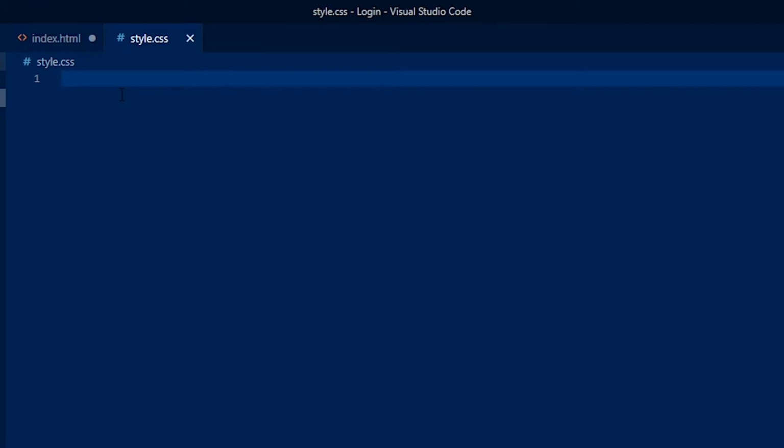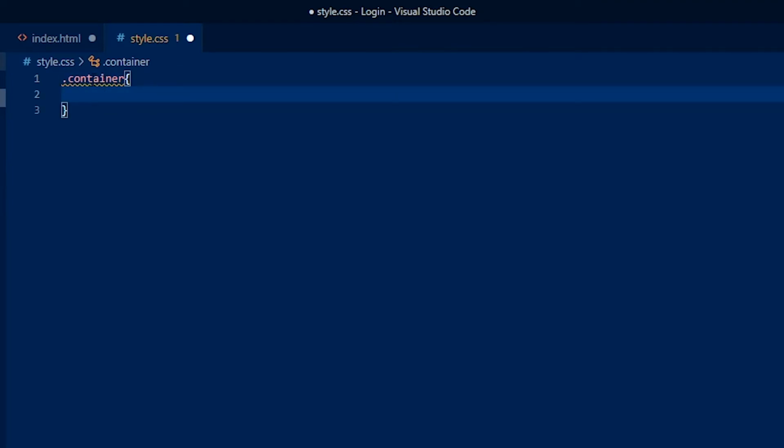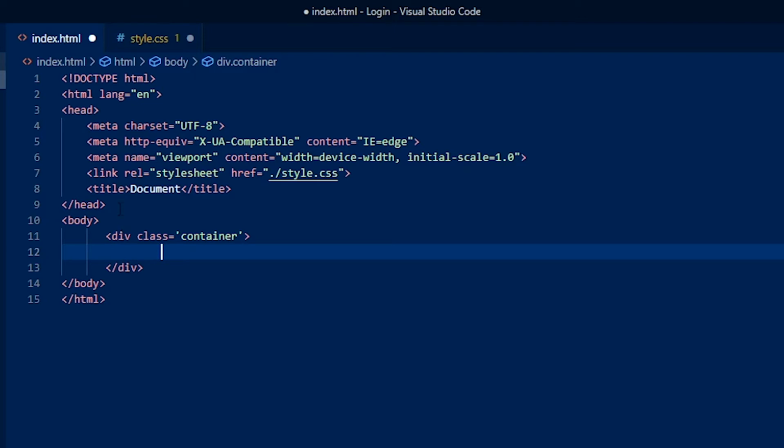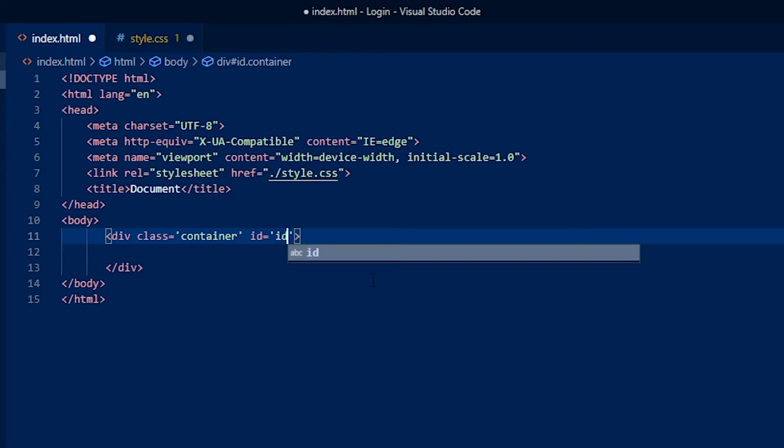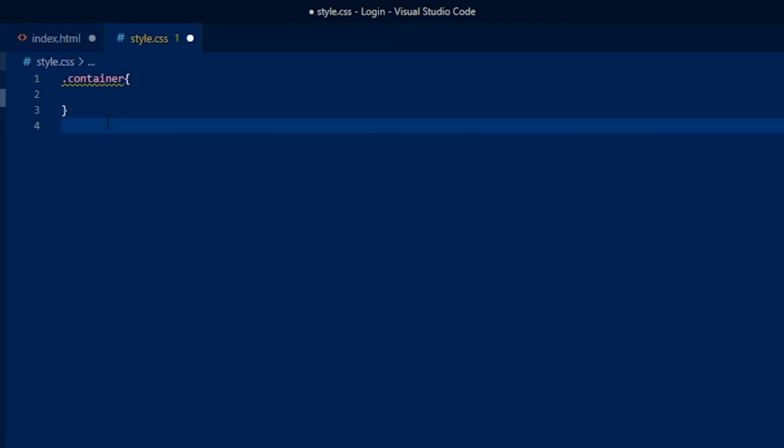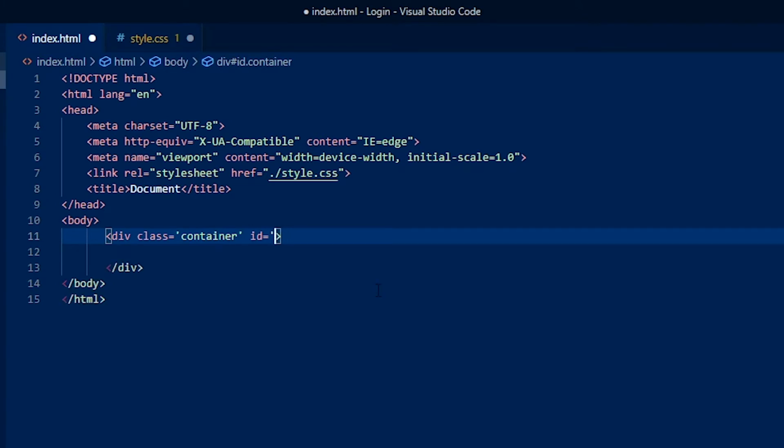Okay, so the rule for writing CSS is using a dot and the name, container. Okay, this is how you can apply style to this div. There is another way. If you use an ID, then you can access it using a hashtag and then write it this way. But we are using a class, not an ID, for this video, so we don't need to use a hashtag. We are okay with the dot sign.